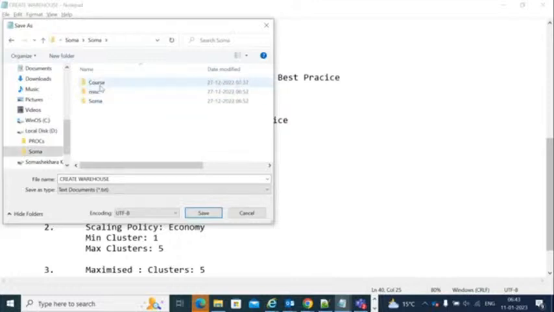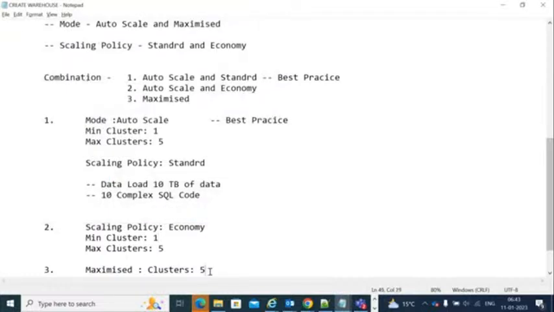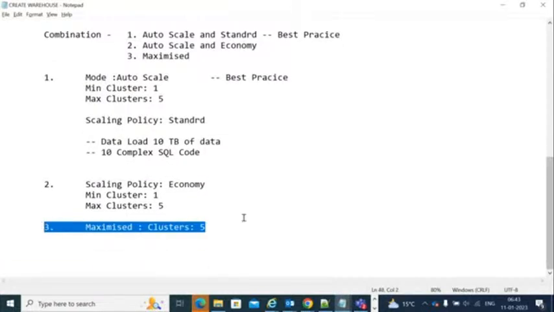All the clusters at a time. Clear or not? But this is not recommendable, because if you select a very small query also, then it will try to use all the clusters at a time. When you use a number of more clusters, then it will charge that amount onto your organization.